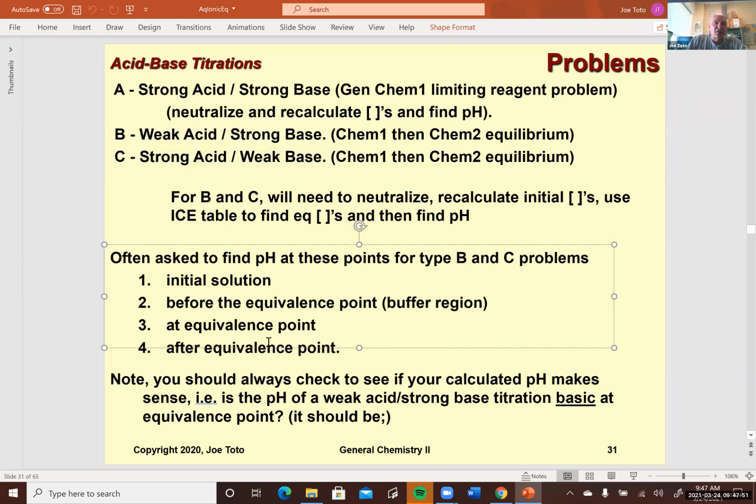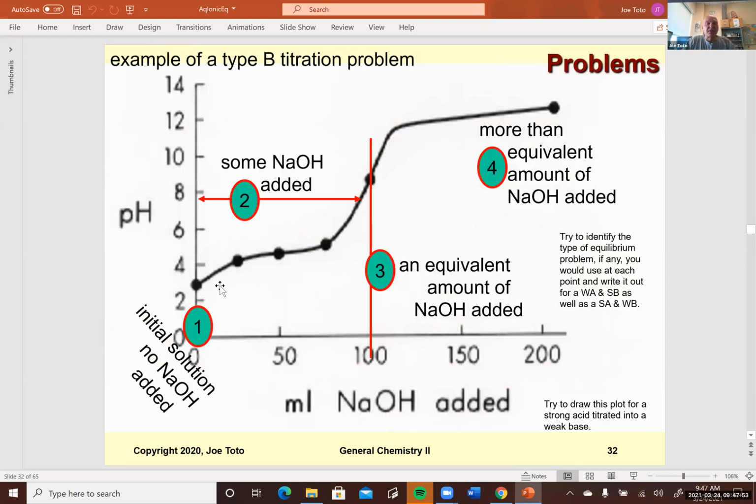All right, so this kind of talks you through it, but I like to get to the pictures. So in these titration problems, you are either titrating a strong base into an acid, and that acid could be weak or strong, or you're titrating a strong acid into a base, and the base can be either weak or strong. So this is an example of a titration into an acid.